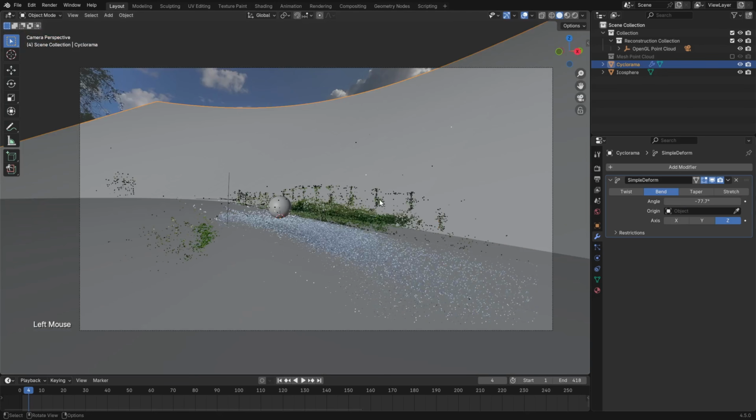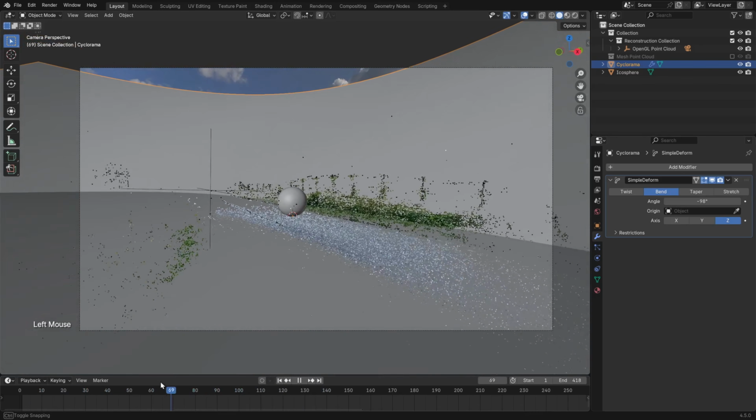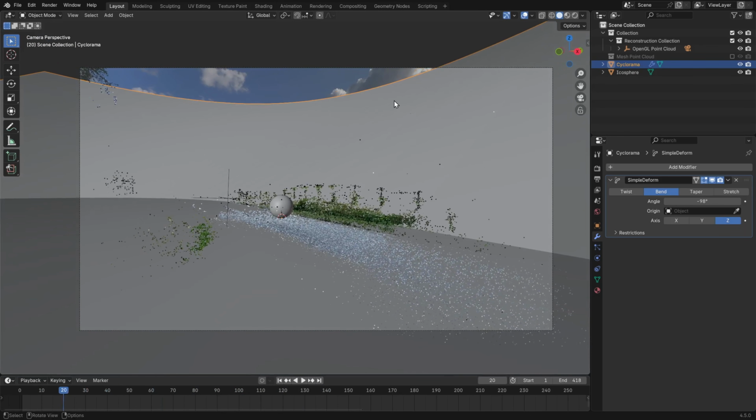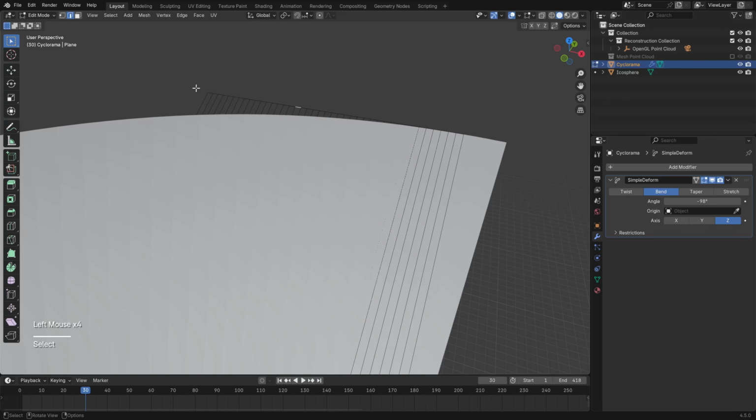So if you view this from the camera, you can make sure that your entire scene is covered with this cyclorama. So we have this infinite background like this. And you can see we need to make this a little bit taller. So let's press tab to go to edit mode again. And now you can't just select this edge because it's a bunch of pieces. So with the select mode set to edge, you can hold down Alt and then you can select one of the pieces. So you will select all of them.